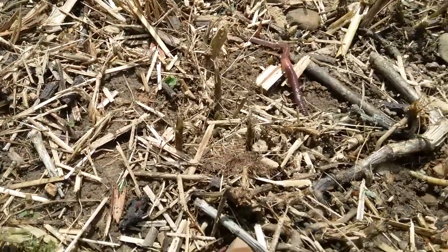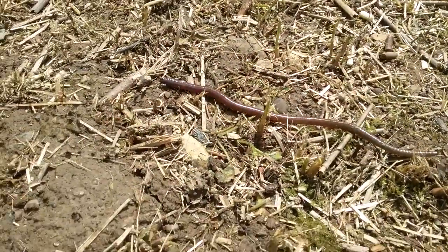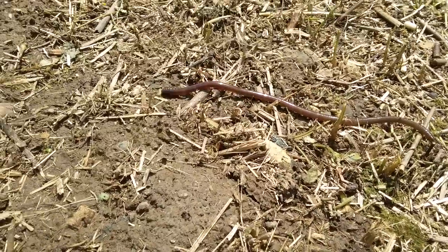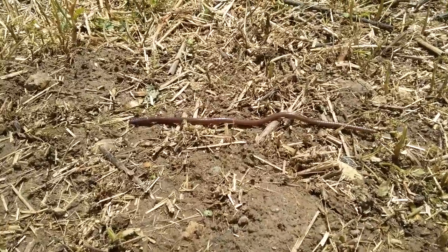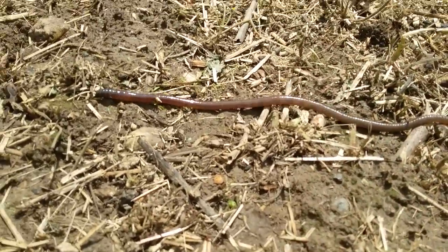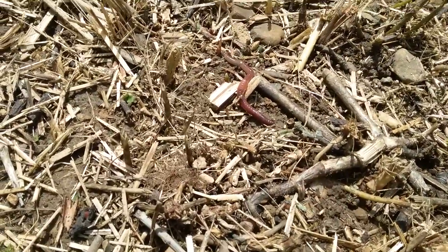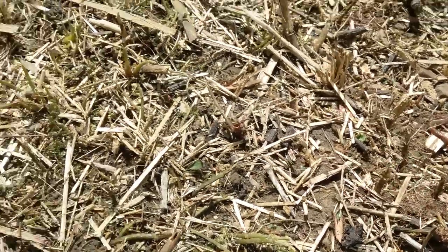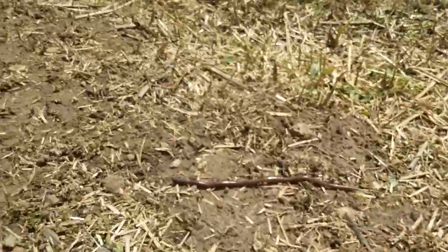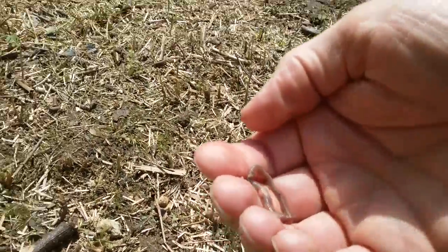Today I'm finding worms. These things are on top of the ground, which means that something has scared them up out of the ground. Yet the birds are out here, so these things are going to become bird food. That's a big one right there. That's normal size. I'm thinking these are 2 totally different worms, or totally different types. But anyway, I'm gonna pick these up and I'm gonna put them in my hugelkultur garden.